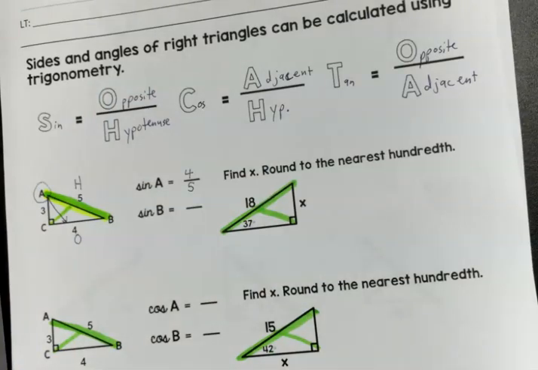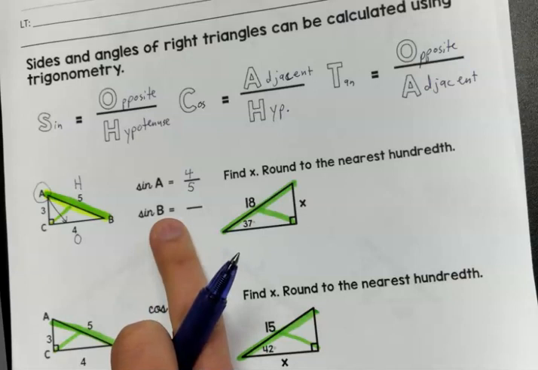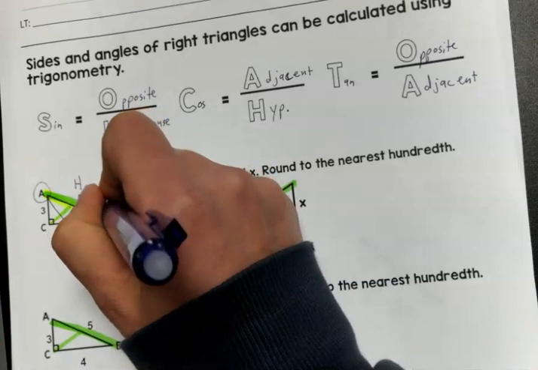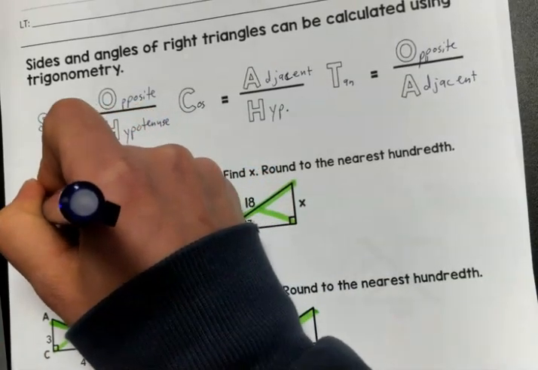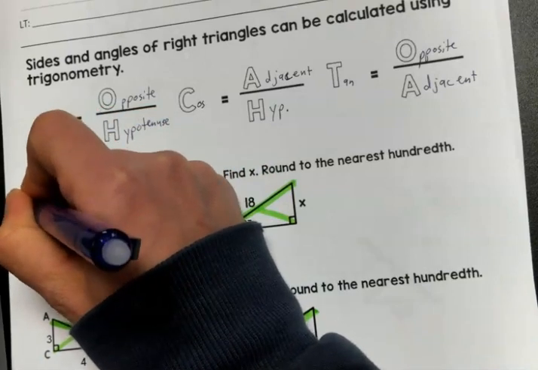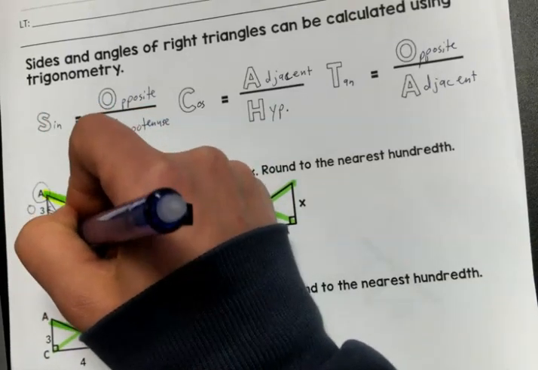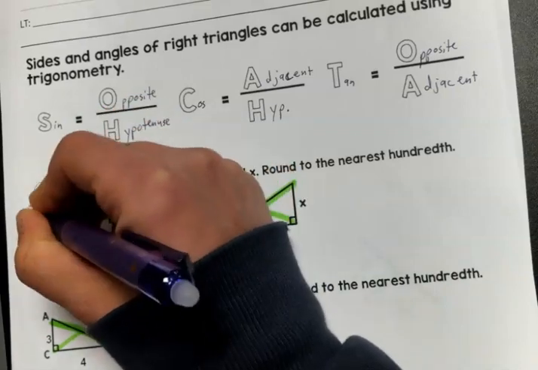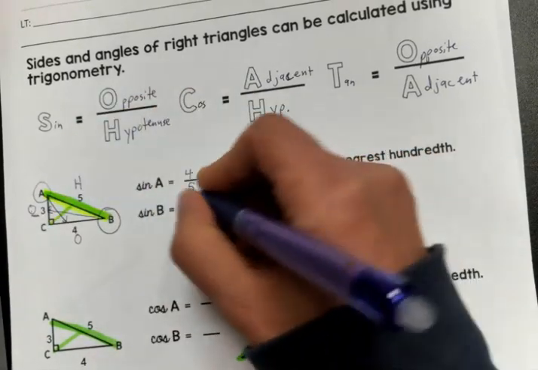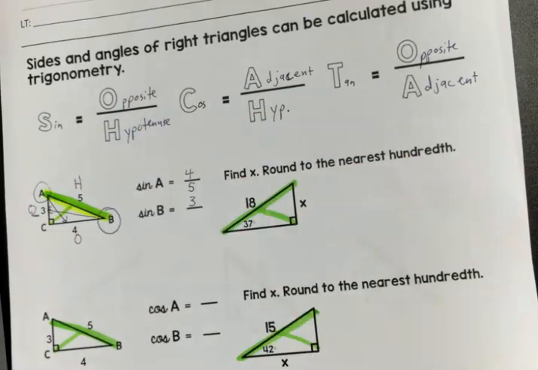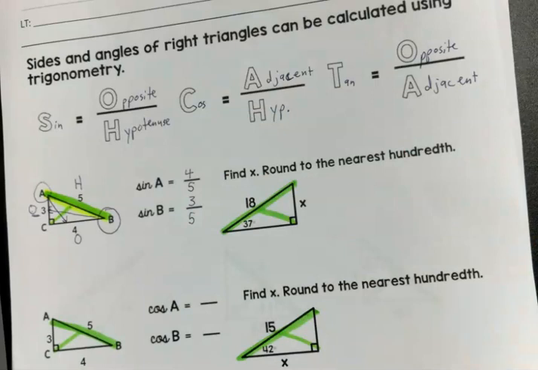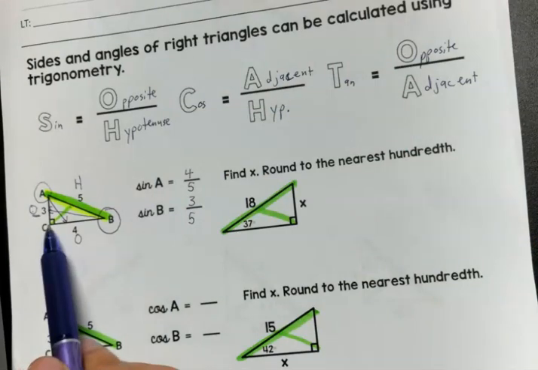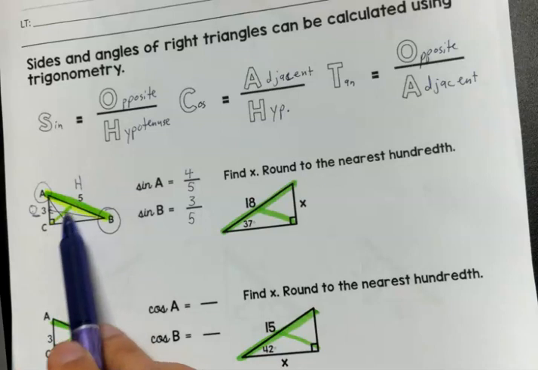All right. Now, next it's what about for sine of angle B? Well, now if we go angle B over here, then opposite angle B is this 3. All right, so we're no longer talking about this being the opposite. Now we're talking about angle B. So now my opposite is 3, and my hypotenuse is still 5. Okay? So the hypotenuse never changes. Okay? It's always going to be whatever's opposite your right angle.